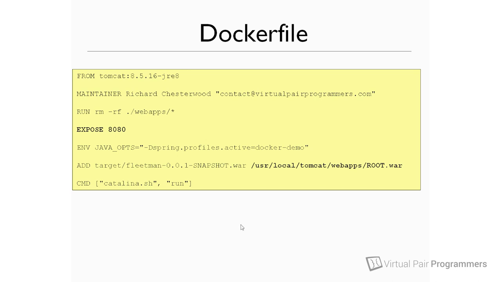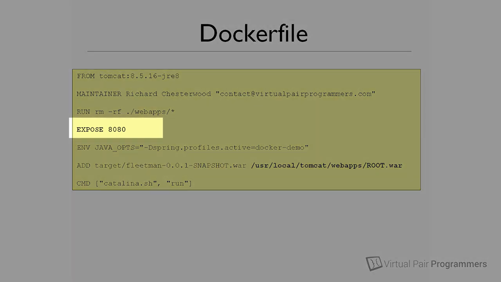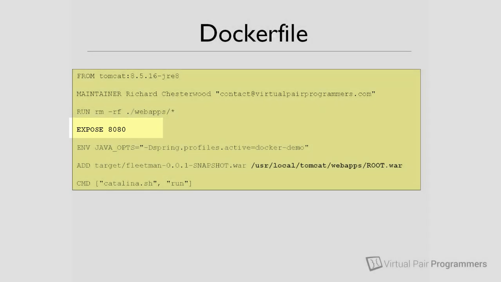Now, there's quite a lot of information in here that isn't really of relevance to us right now, but there are a couple of important pieces of information that we need as deployers. The first line is here, this EXPOSE 8080. I'm assuming that if you're on this course, you're familiar with Java web development, and you'll recognize 8080 as the common port that Tomcat runs on by default. And effectively what the developer is telling us here is that they want Tomcat to run on port 8080 inside this container. Without this piece of knowledge, we wouldn't know what port the developer wanted it to run on.